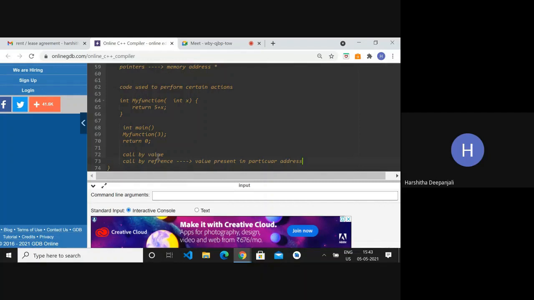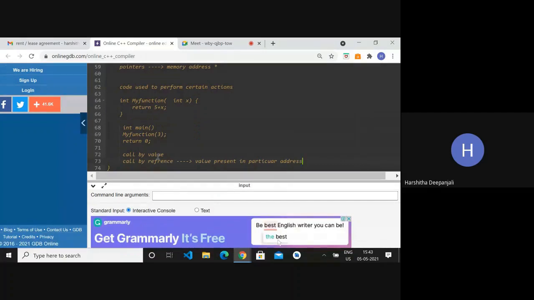I'm not worried whether Lena will stay in number 1 or number 2 or number 3. I'm worried only about Lena. But in call by reference, I'm not worried about whether it's Lena or someone else. I'm worried only about the value which is present in door number 1. So that is the major difference between call by value and call by reference.